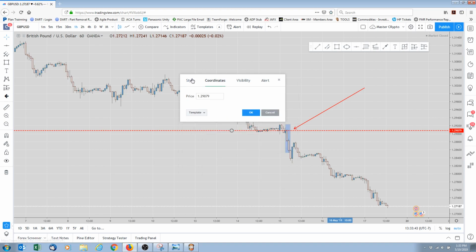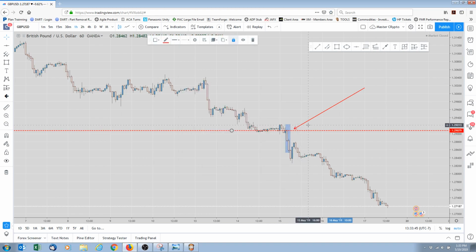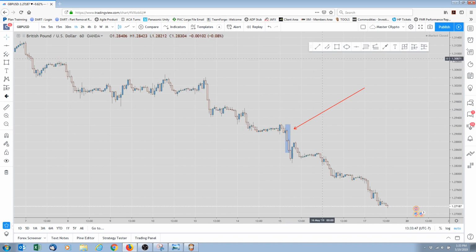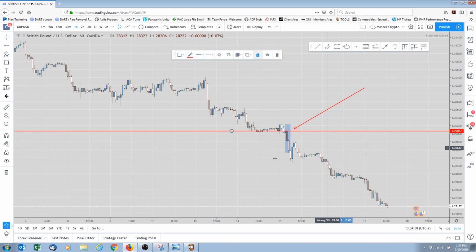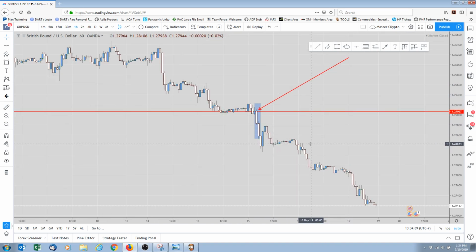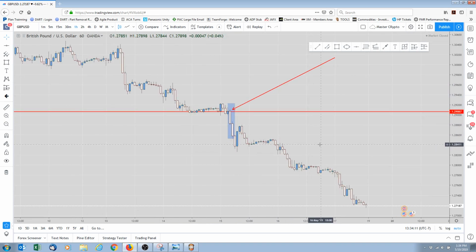Trying to get rid of the dotted lines. Right, okay. So let me show you, actually I'll talk about this later. Just want a solid line so you can easily view what I'm trying to show you here. Okay, so see how right here, this is where I'm going to teach you more about candlesticks in a later tutorial.